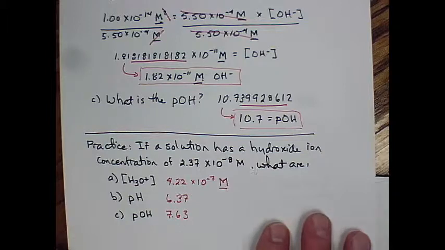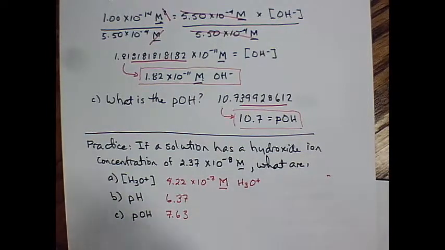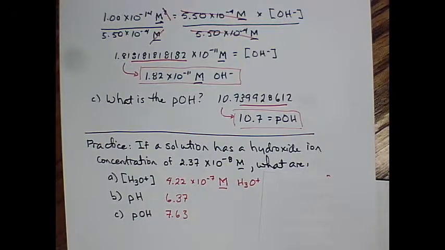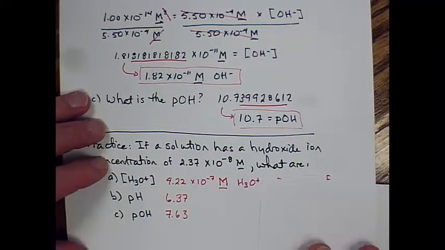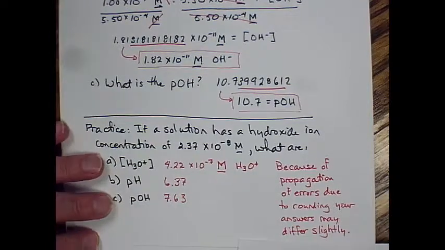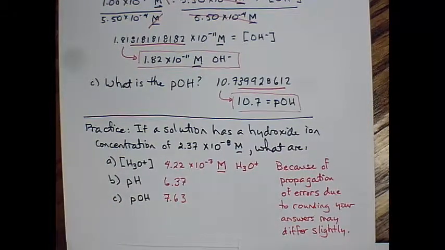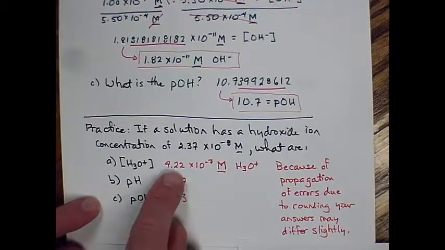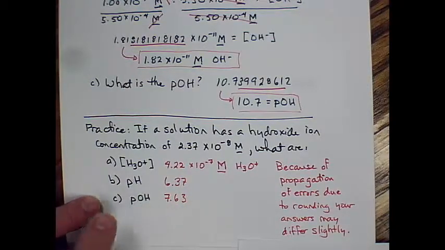So now you can compare your answers to what I calculated here. Your answers may be slightly off from this and still be correct, because what we're really doing here is propagating an error because we're rounding off between one problem and the next. And that rounding off between one problem and the next propagates the error. If you wanted to get the best possible answer, you would do all these calculations without any rounding off, and before you report these answers, round off at the very end.